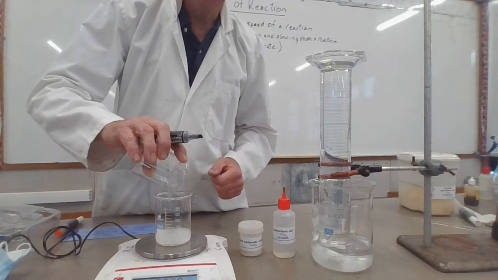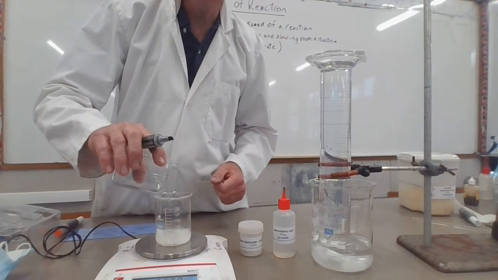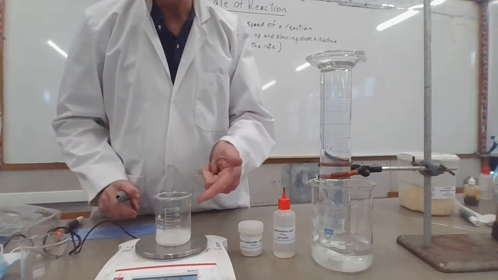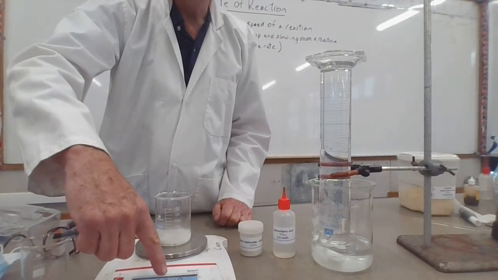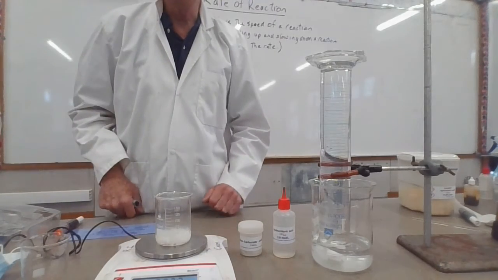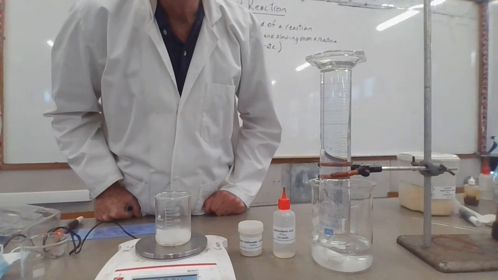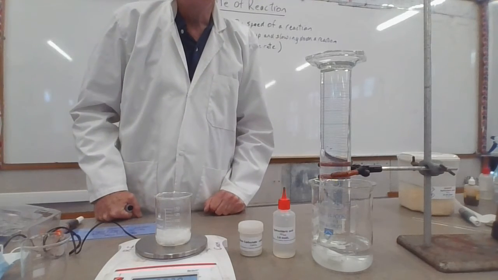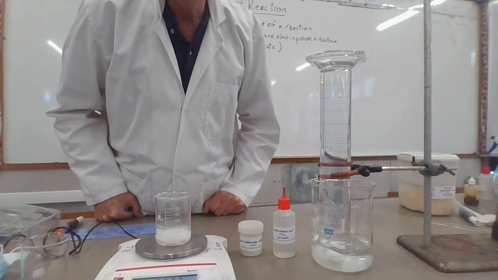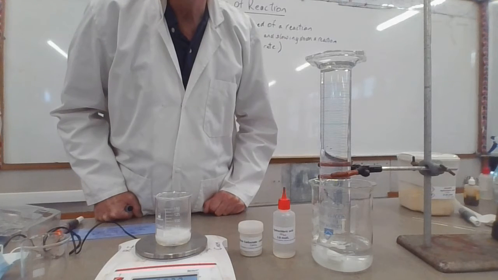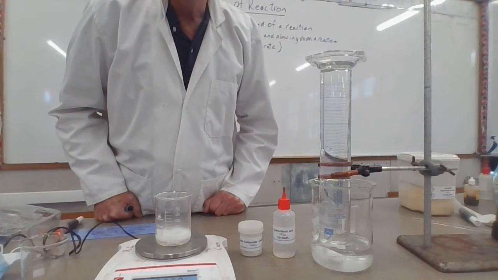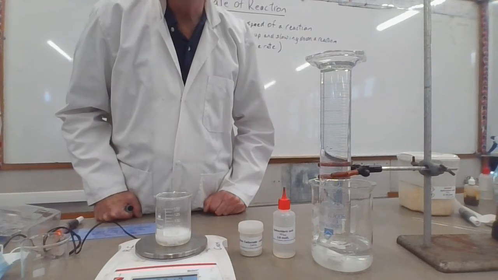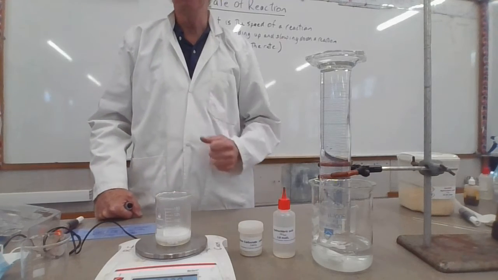So there we go. I've poured the acid in, so the mass has gone up for the moment. But as the gas leaves the beaker, you should see the mass has fallen. It's gone from about 90.44 and it's rapidly gone down to 90.25, 90.24, dropping below 90.2. It's now 90.16, dropping rapidly as the mass is leaving the beaker.